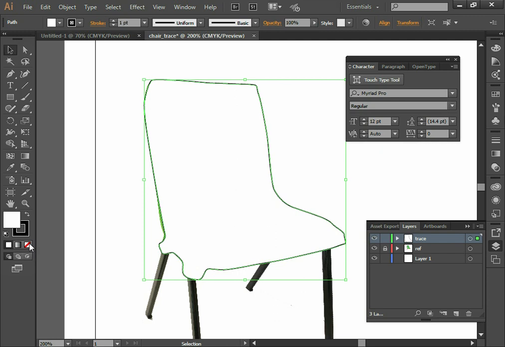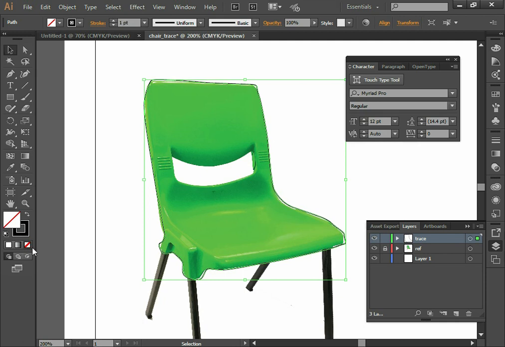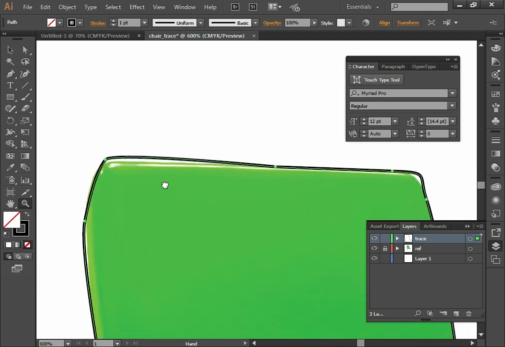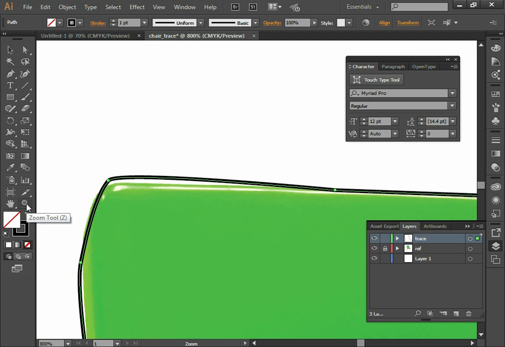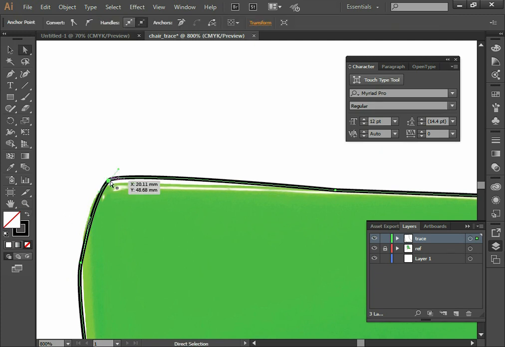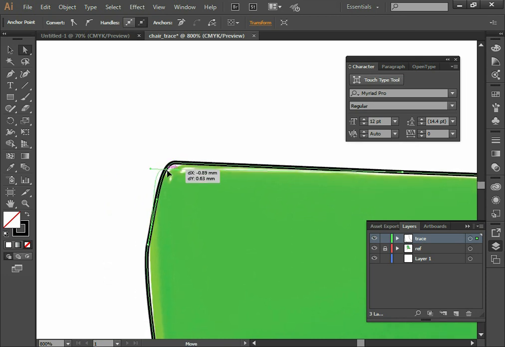But first let me undo the fill. So I click on the path with the black arrow and then choose none for the fill. So you only see the black stroke now, which is the outline that I wanted. The next step is to zoom in and quickly go over the anchor points and the handles with the direct selection tool, which is the white arrowhead.